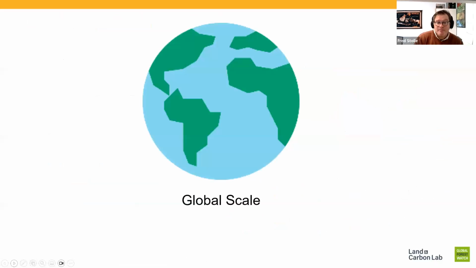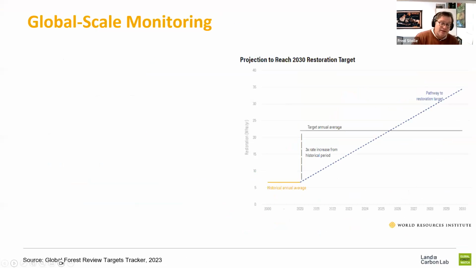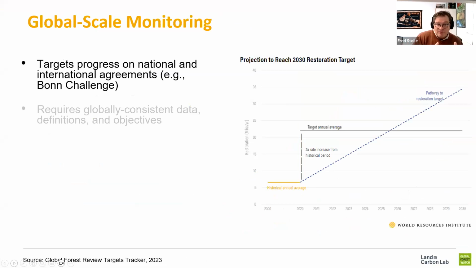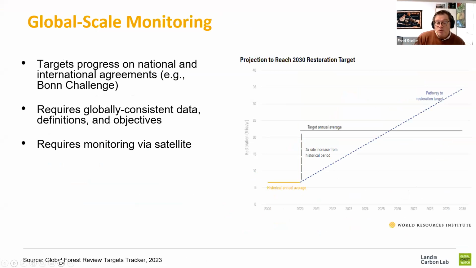Next slide, please. And of course, the global scale. Next slide. Global, we want to restore our world. We want to at least get 1 gigaton from nature-based solutions. So we want to know where the world is going with restoration. Next click. And that also means we need to have targets set, but it also requires consistent data, because if we want to know where the world is going, we need to know where the gain is, we need to know where the loss is, and we need to figure out if indeed the world is going in the right direction. Again, it requires a different set of thinking on your monitoring skills and thinking about what kind of data you will use. And next click.